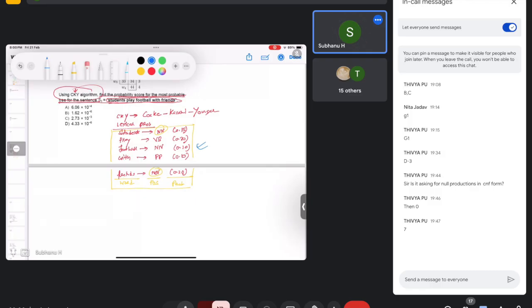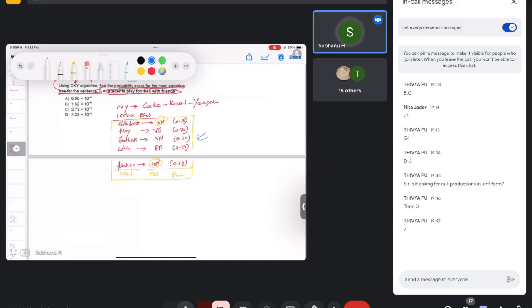First, how will I proceed? I have to draw a CKY parsing table. The base thing is like this. You write your sentence: students play football with friends.